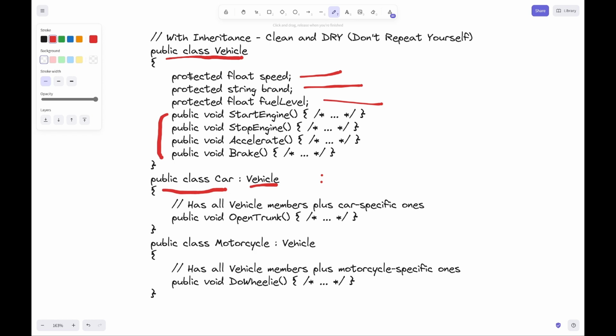But another thing to note over here is the word protected. Protected basically means that the child class or the derived class, in our case which is a car, has access to this. We can also use public for this purpose, and if we change this to private, we will not have access to this property which is called speed. So here we use either protected or public. We will look into the details of protected, public and private in some other video, but for now you should just remember, in order to use them in the child class, they should be either public or protected.